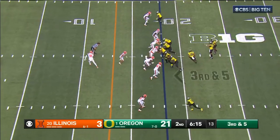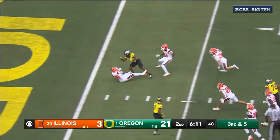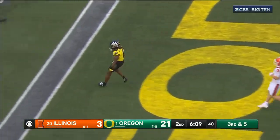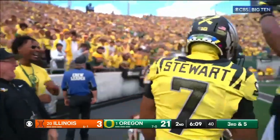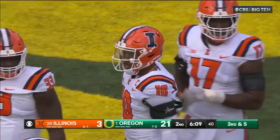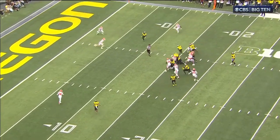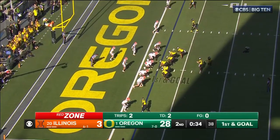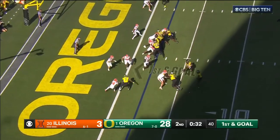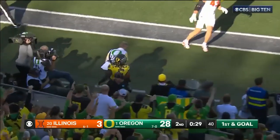And he said they text pretty often — advice on a lot of things, including another touchdown by your tailback. Noah Whittington just ran over everybody on a third down for the touchdown. Goes in motion and watch him kick out the defensive end, beautiful job. Whittington in the backfield. Gabriel thinking about pitching it to him — does. He's in. Touchdown.